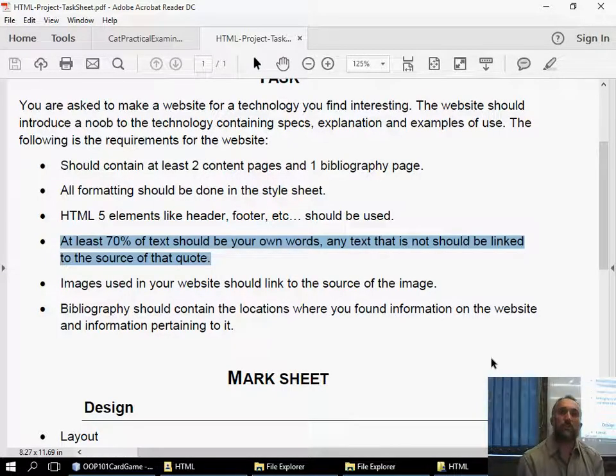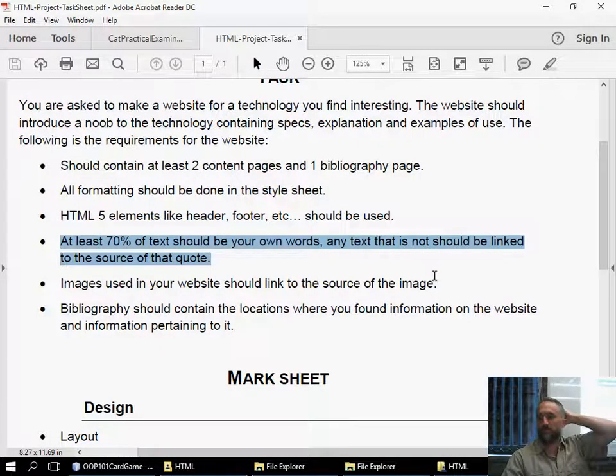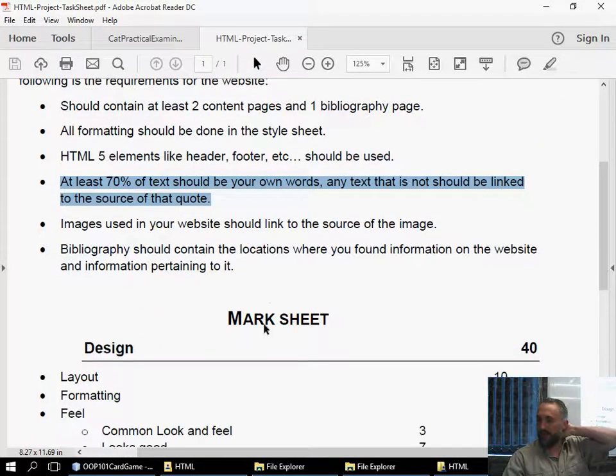Meaning, I don't want you just to copy and paste from the internet, and when you do, you need to quote it, or if it's an image, you make it so that if you click on that image, it will directly take you to that location there. So now, if I've got an image from another website, which most of them will be, when you click on the image, it will take me to the original source. Does that make sense? So that way you're referencing it by, if you click on it, it will take you to there. And the bibliography.